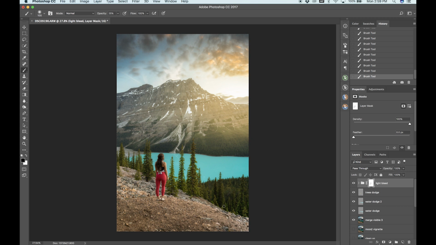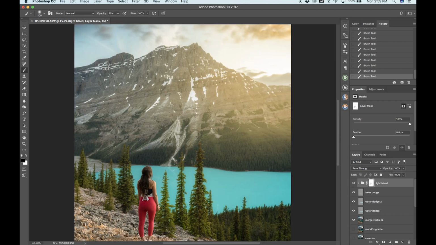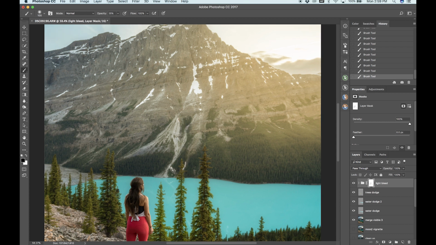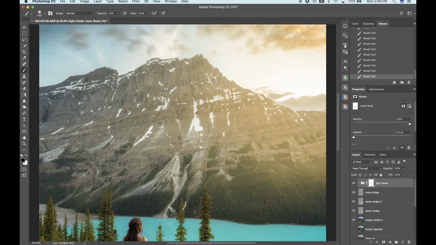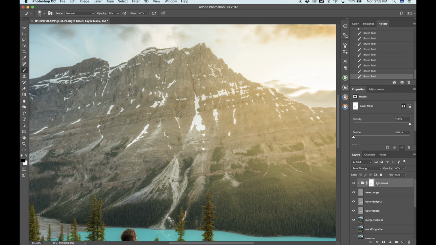Brush in these darker parts of the trees which don't need the light bleed, because we just want to be touching the ambient parts of it and the outside edges of it. I'm going to come in here, and you can be as fine with this as you want, and it's going to take some time.